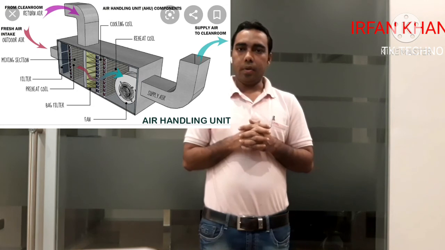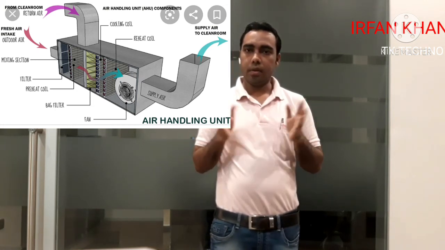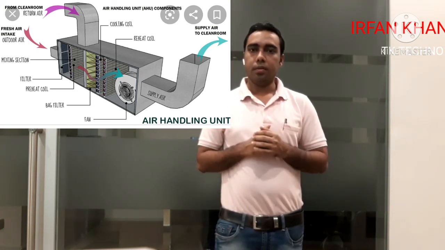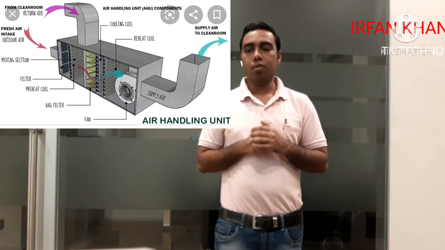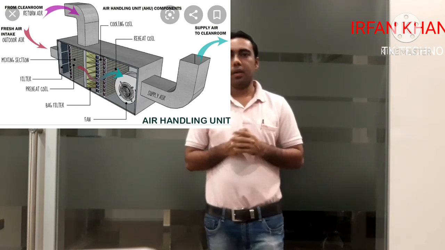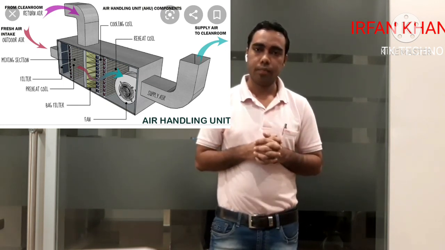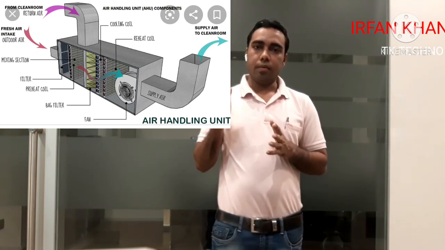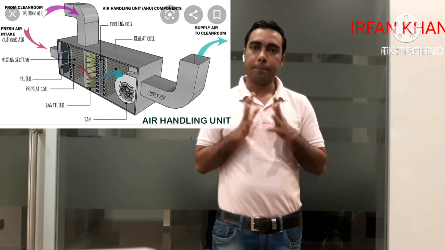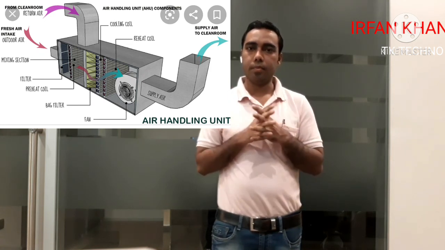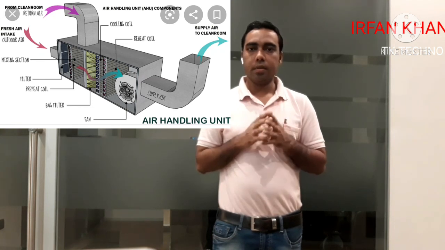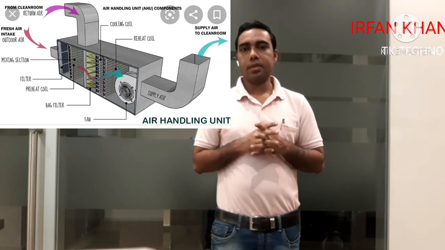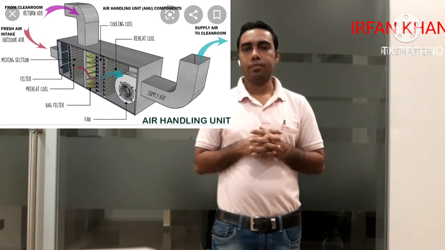In air conditioning plant, when AHU runs in air conditioning room, the percentage of oxygen will be low and the percentage of carbon dioxide will be high. Then the fresh air duct connects with the return air. Then both air mix. This fresh air duct will increase the percentage of oxygen in room. Now the air cycle is complete.